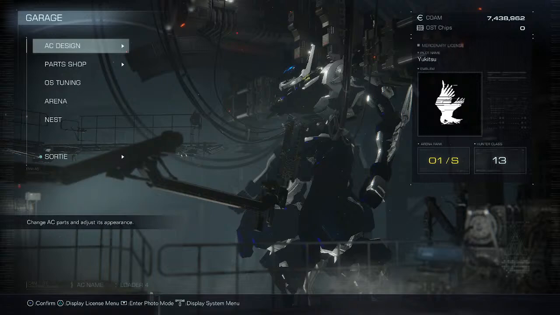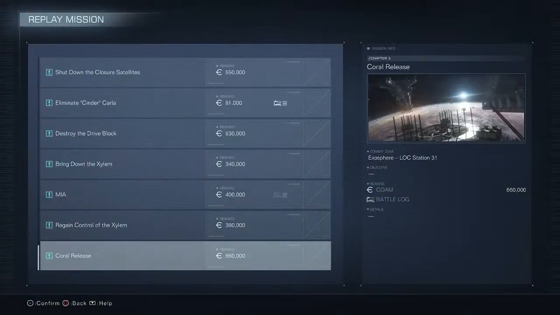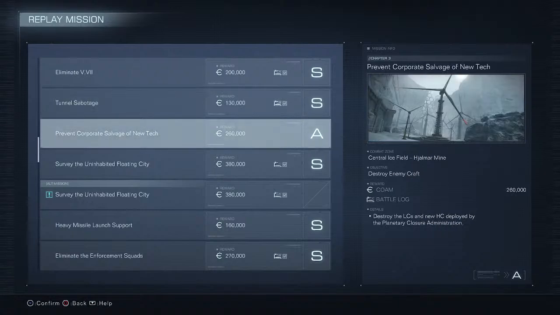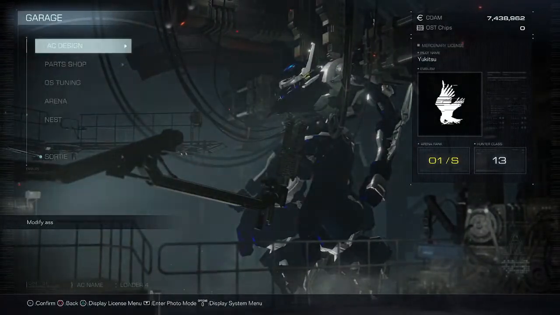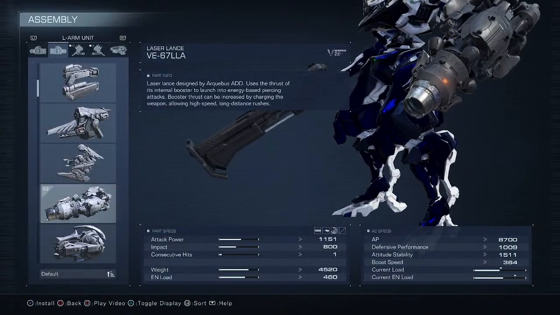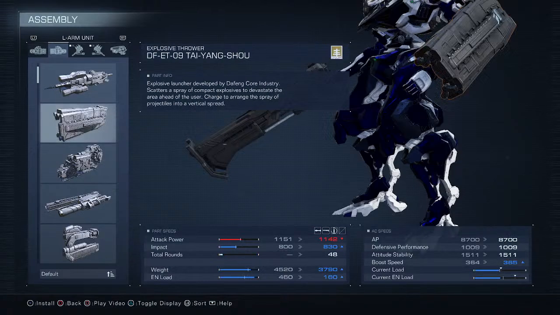Alright, so, yeah, we're going to try and see what we can hit S rank in. We've gotten quite a lot of S ranks, but not everything. We're still stuck on prevent corporate salvage of new tech. We're close on this, I feel like, but I'm going to try and redesign our AC just a little bit here. I'm thinking we'll switch this out again. I'm not sure what we switch it to, though, really.